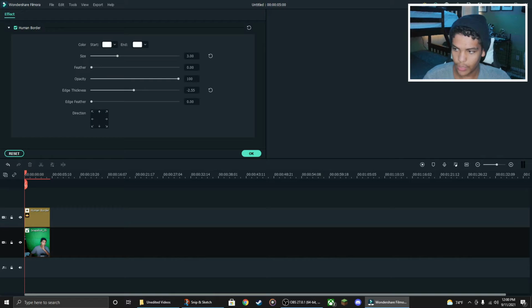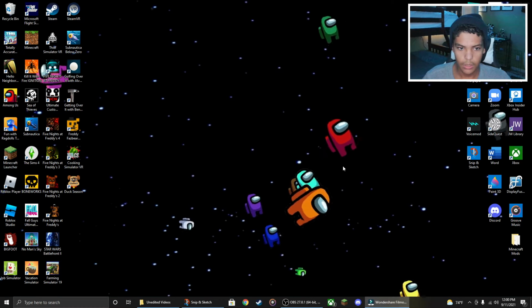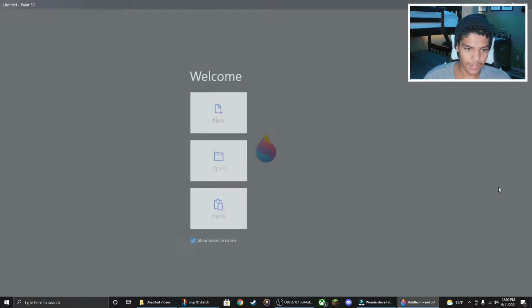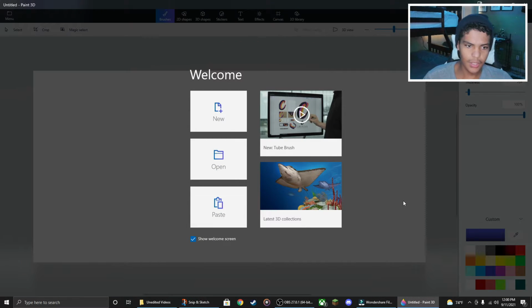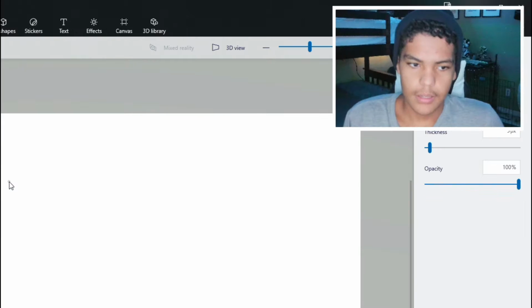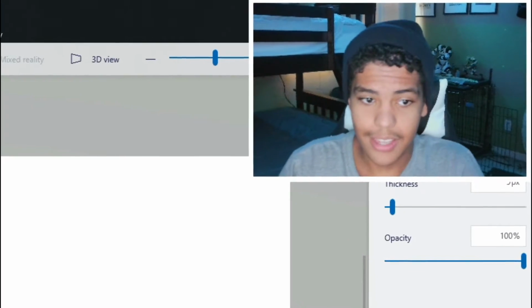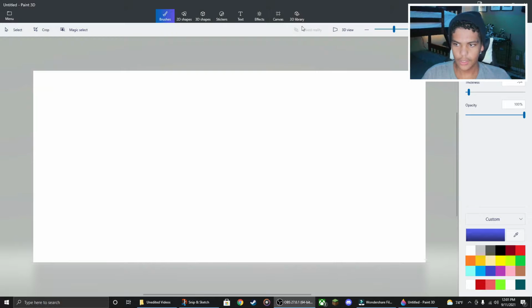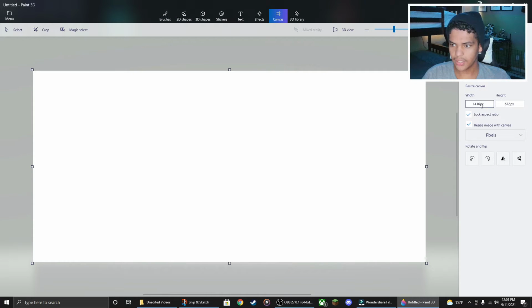So then we can just close this out if we want to. And then, of all places, we go to 3D Paint. Yes, the built-in painting app from Microsoft that comes with Windows 10, you know? Yes, I am exactly this cheap. But it actually is better than paying for it, because honestly, it works really well. So then when you want to, go over to Canvas.